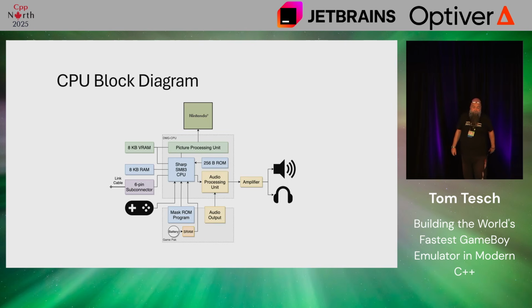Here you see a block diagram of the entire thing. As you can see, the system on a chip contains what they call the picture processing unit. We would call that a GPU nowadays. The processor, some built-in ROM, which is actually comparable to a BIOS, some APU, which does the audio, and that's it, right? It's easy to understand. You can imagine it's quite easy to implement as well.